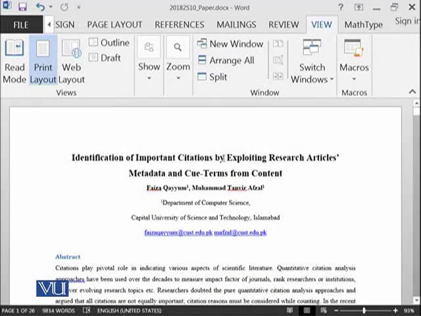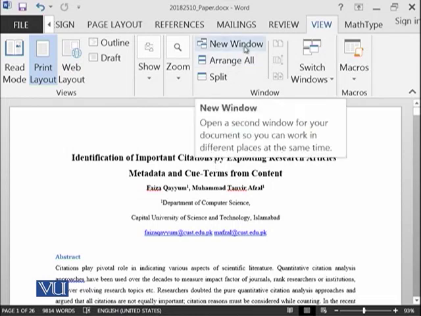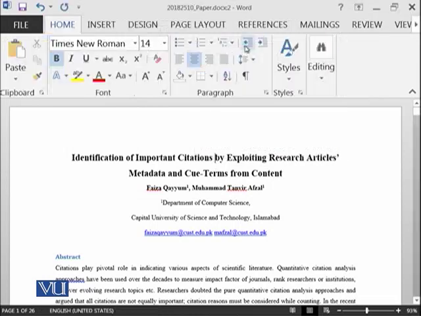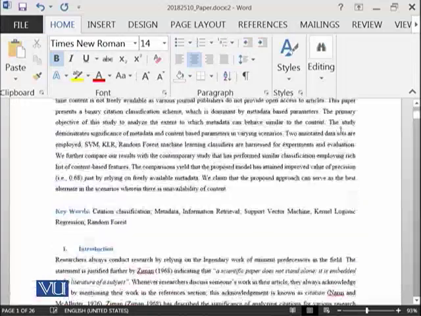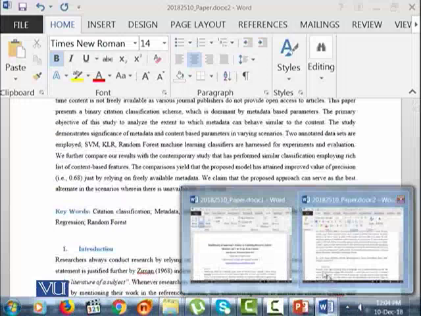For example, this document is over here. And as soon as I click on New Window, there is a new window of the same document. You can see over here.